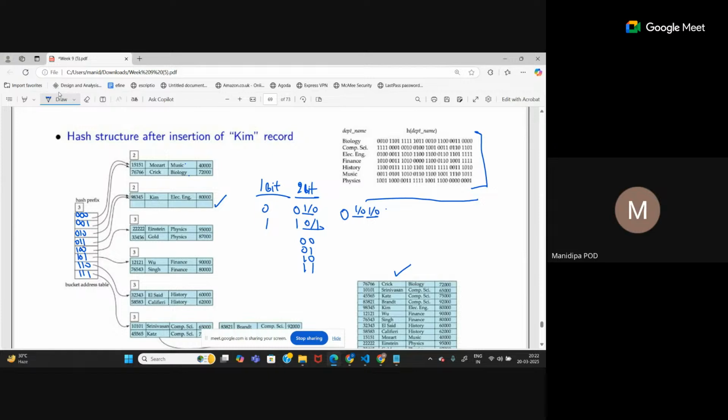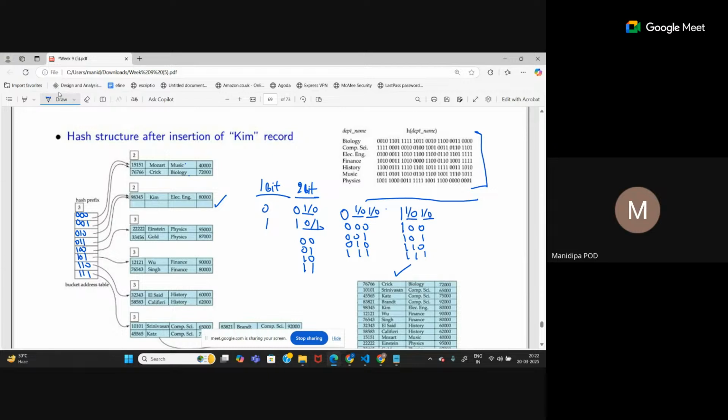So the combinations are 000, 001, 010, 011. Similarly for 1 with 3 bits: 100, 101, 110, 111.